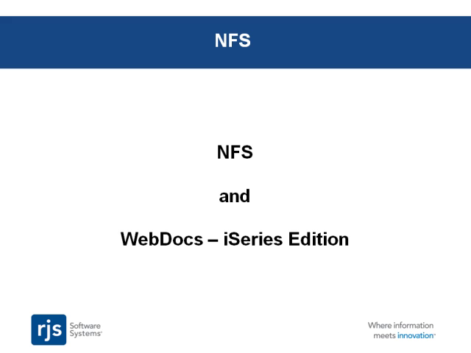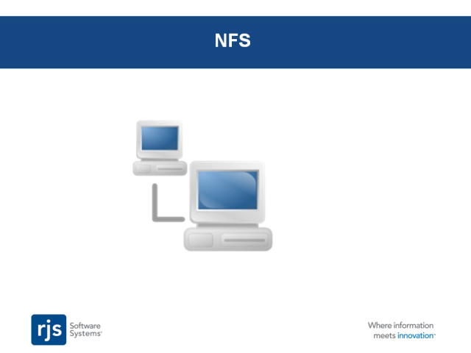This video is an introduction to the Network File System Protocol, or NFS, specifically as it relates to RJS Software's WebDocs iSeries product. NFS was designed in the 1980s to allow clients to access files from a server over a network. It's available out of the box on most operating systems, or on Windows via the Windows Services for Unix package. While other network file system protocols are available, NFS has a robust iSeries implementation, and the additional benefit of being an open standard. Links to instructions for configuring NFS on various operating systems are available below this video.